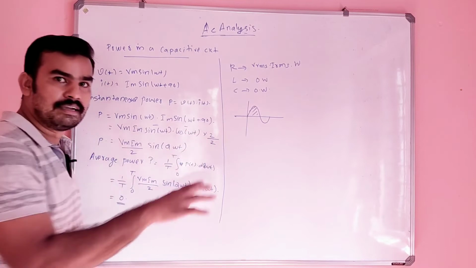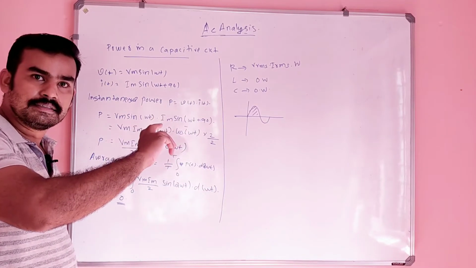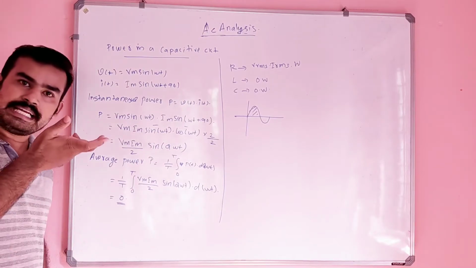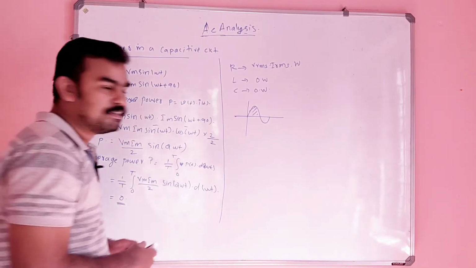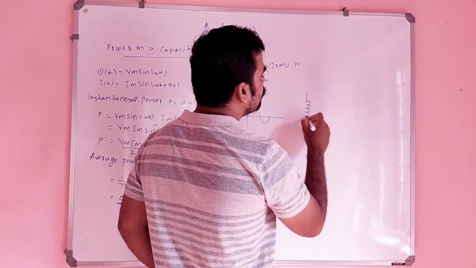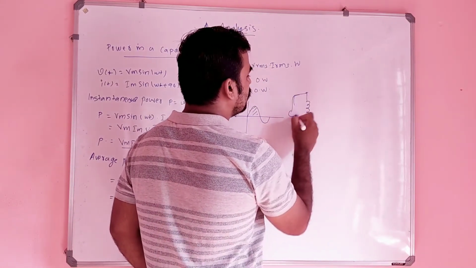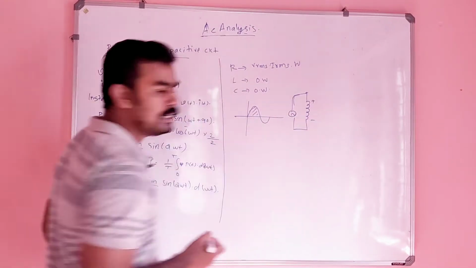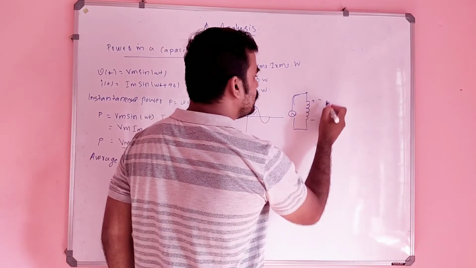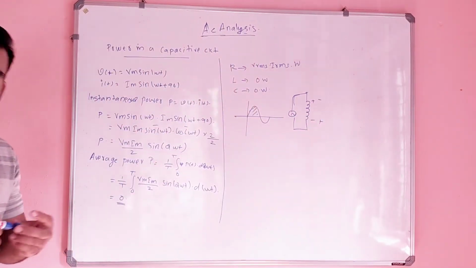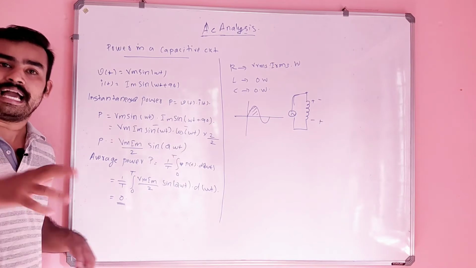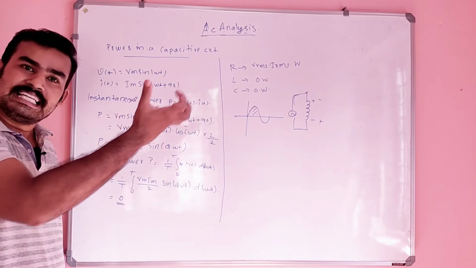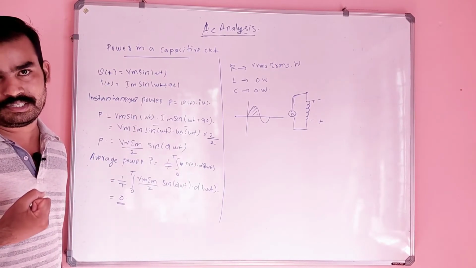and for the negative half cycle, if the polarity is reversed across its terminals, whether it is an inductor or a capacitor. Consider the case of inductor. See, if they charge this inductor, suppose this is an AC, for the positive half cycle this will be the polarity. For the negative half cycle, the polarity will be reversed. That means the magnetic field will collapse. The magnetic field collapses, and what happens? It will release the energy which was absorbed by it.